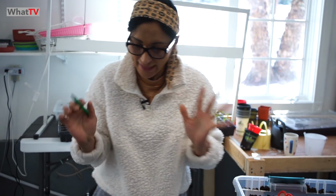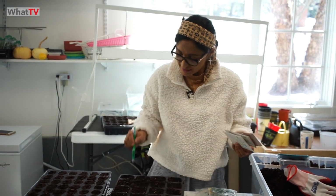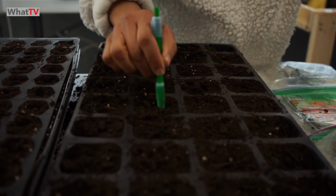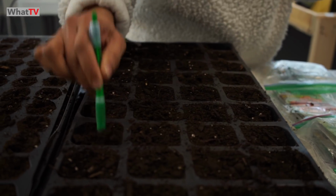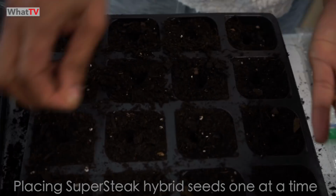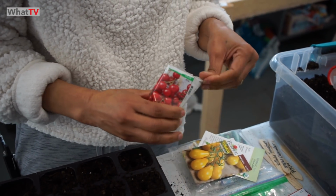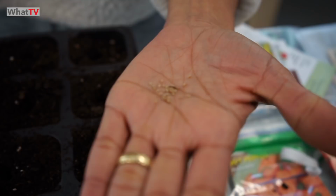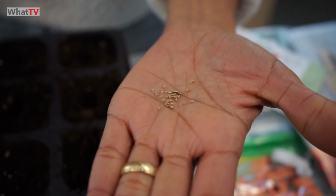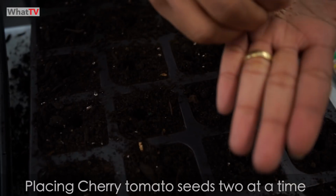Okay, let's get cracking. What I need to do first is take my little pen and dig a little hole in the middle. And now we're going to do the cherry tomatoes. Oh, I love those. You can just pick them from the plant and eat them like grapes. Oh, look at this, very, very small. So for this one I'm going to put two, just in case, because they are very small. One, two.